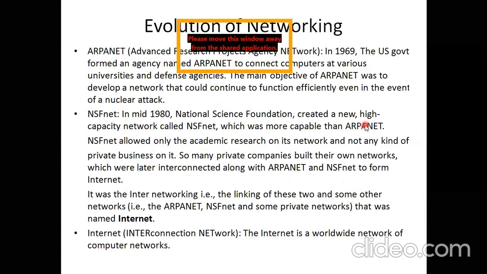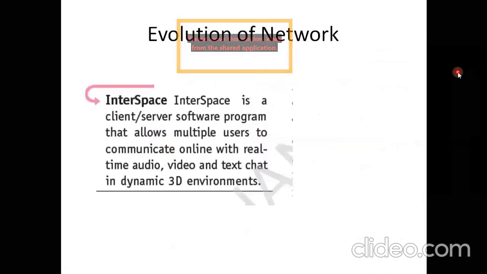Again, going back to the networks, the first network we had was ARPANET. The next one was NSFNet. After NSFNet, there were so many private industries building their own nets, which have not been named because there were so many companies building their own networks. There is no dominant name that we can say. And after this, we come to know about the internet, which we are currently using. So that is how it has been developed. And the future one is your interspace, which is a future one only. So this is how the evolution of networks will go on.